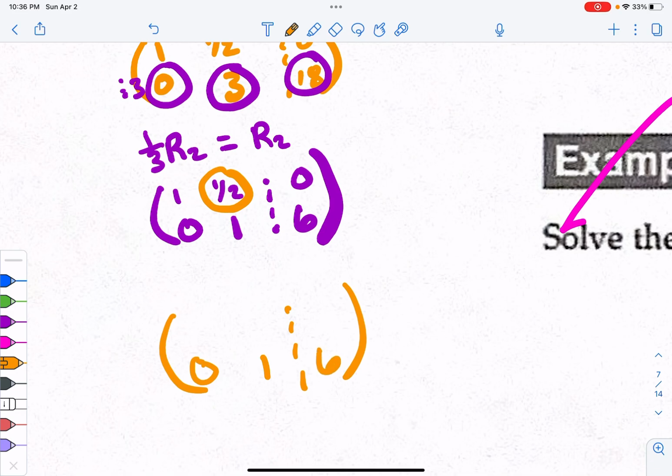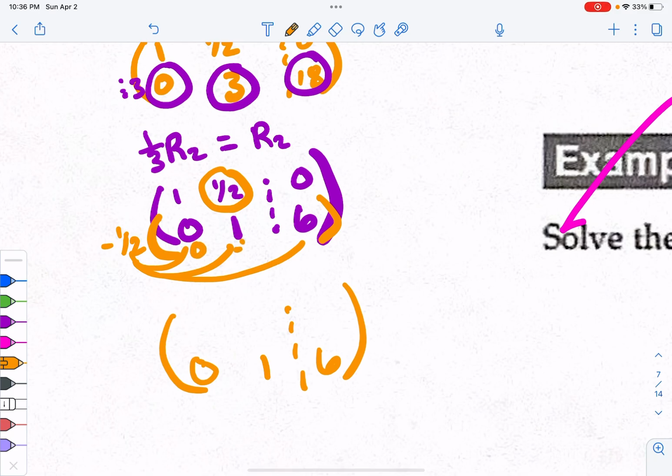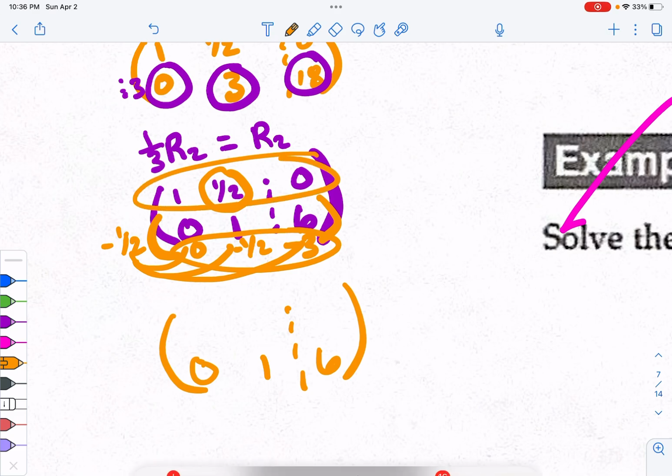Okay, but in order to get this to be a 0, I would have to take this row times -1/2, just like you would do in elimination, right? If I multiply through by -1/2, and then I add that back to this guy, he will end up crossing that 1 out, right? So -1/2 times 0 is 0, -1/2 times 1 is -1/2, and then -1/2 times 6 is -3. I'm going to take this row and add it to this one, right? And so 0 and 1 becomes 1. 1/2 and -1/2 is 0, and 0 and -3 is -3, and that's what he will look like.